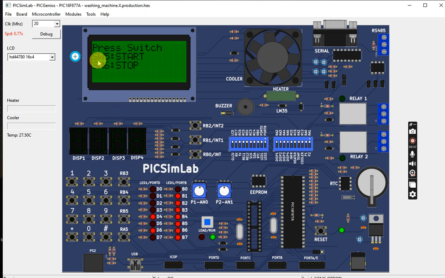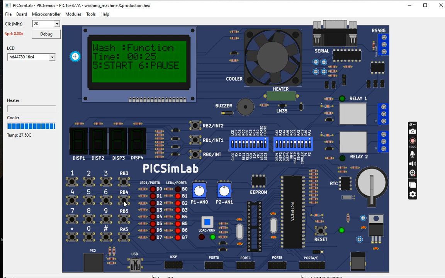Here, if we press switch 5, it will start. The particular program that we have selected will be started, or if we press switch 6, it will be stopped. Let me press switch 5. You can see here the program, eco cottons, and time. It is started. Here, if you want to pause the function, we can press switch 6. Let me press switch 6 and show you. See, the fan is off, and if you want to restart it, you can press switch 5.